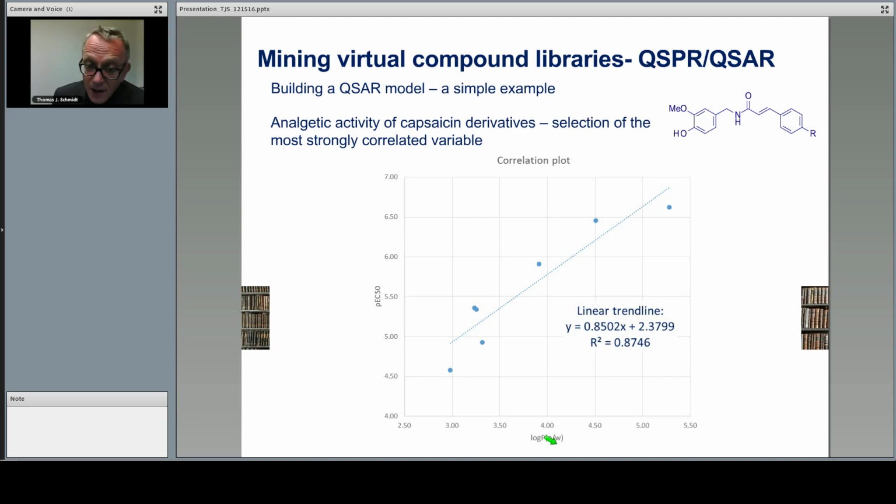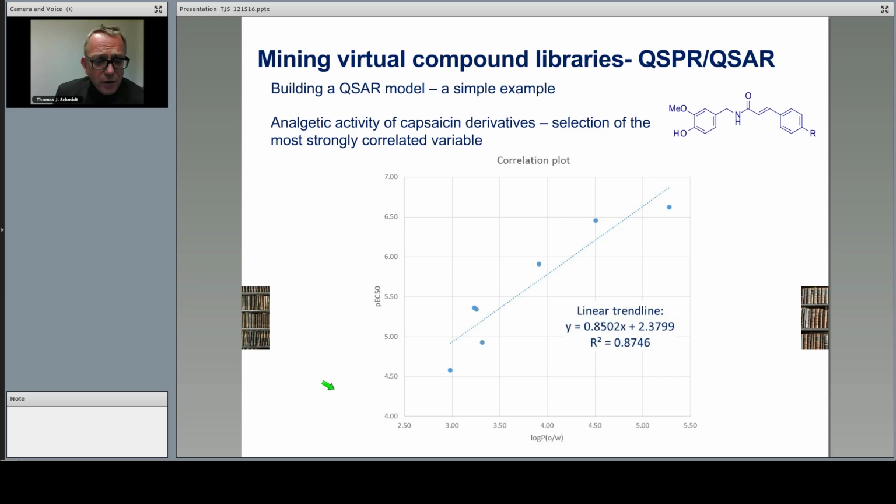So that is already quite a good fit for one particular variable. So a large part of this biological activity difference is actually related to differences in lipophilicity, in the log P value variation.